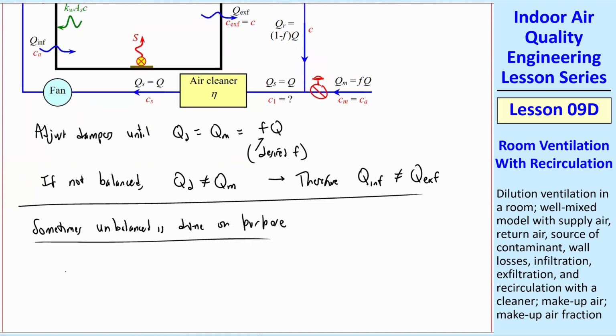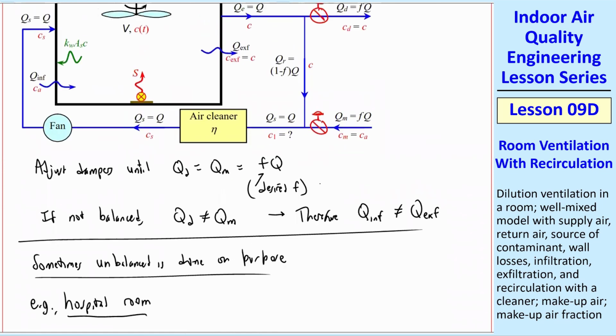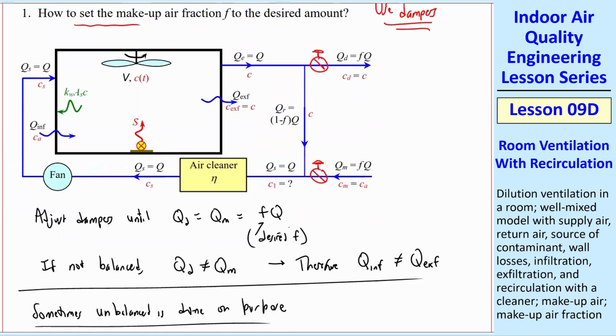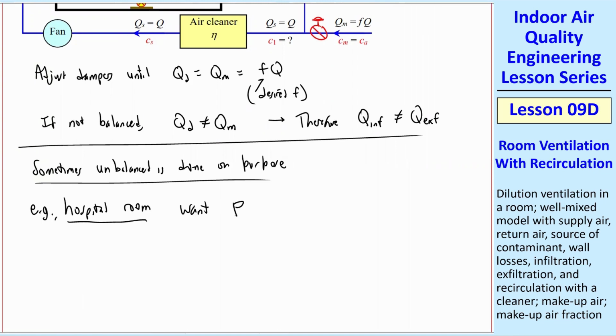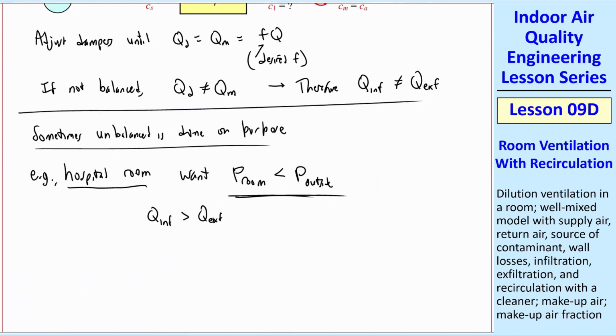For example, in a hospital room, suppose you have a person with a very contagious disease, Ebola, tuberculosis, COVID, and you have that person in a bed in a room. The worst thing you could have is to have the room be pressurized so that you're going to get some exfiltration. Suppose this is a room within a hospital and you would get exfiltration under the door, for example. So you would have bad, contaminated air going out into other rooms or into the hall. What we really want is the P of the room to be less than P outside the room, so that if anything, you're going to get too much infiltration compared to exfiltration.